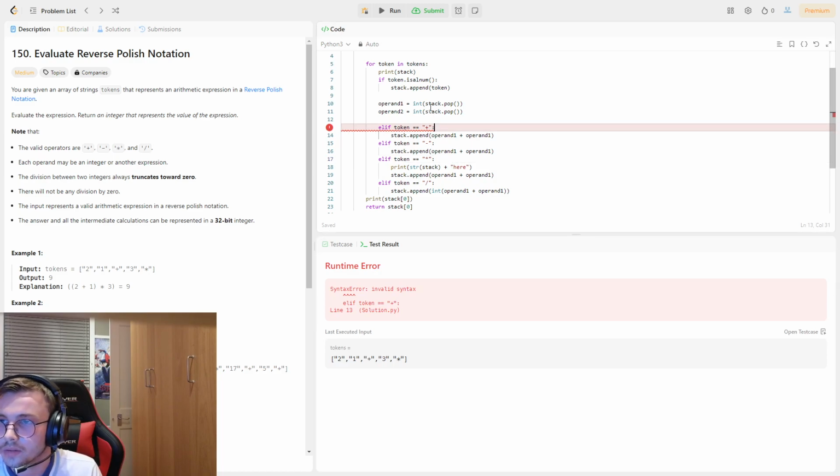Invalid syntax. elif token is equal to this. I don't know why that's saying that's invalid. Why is it invalid?